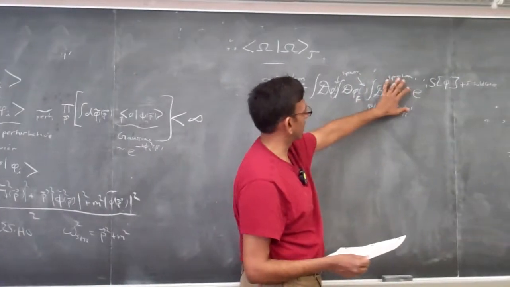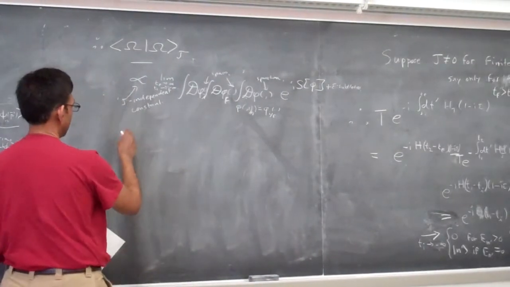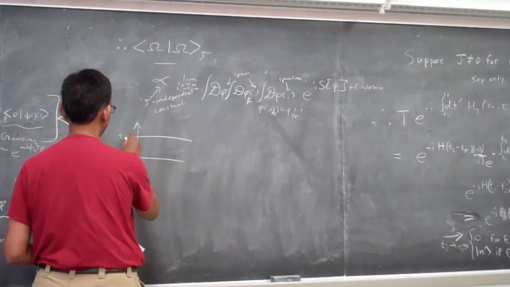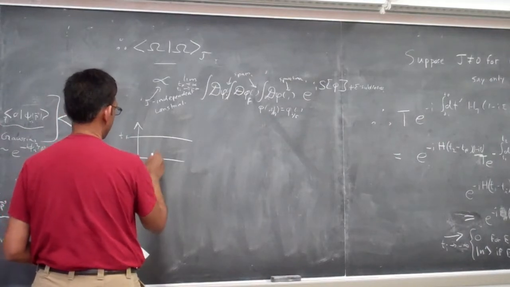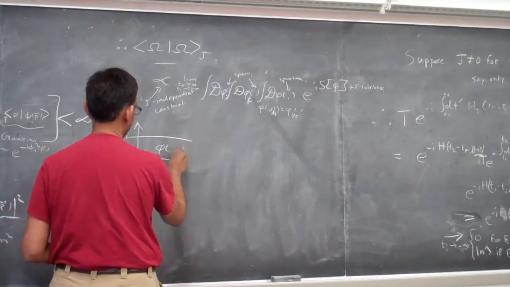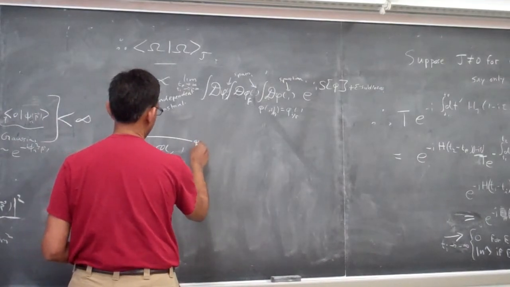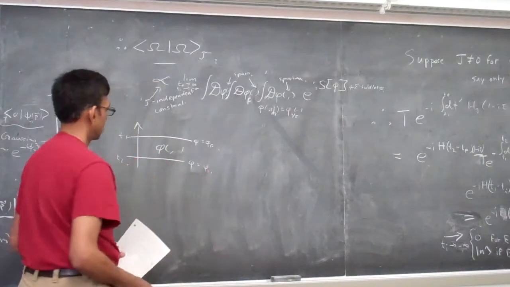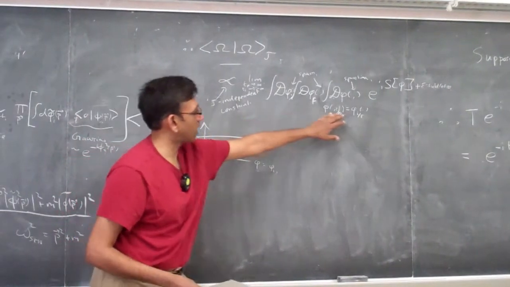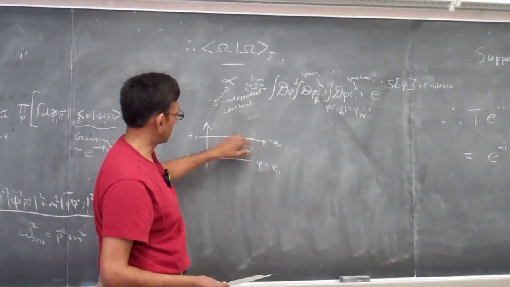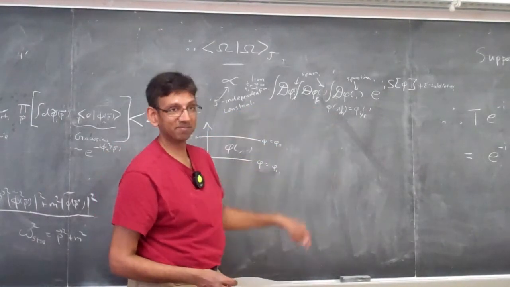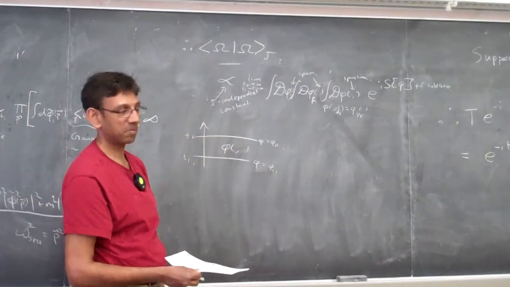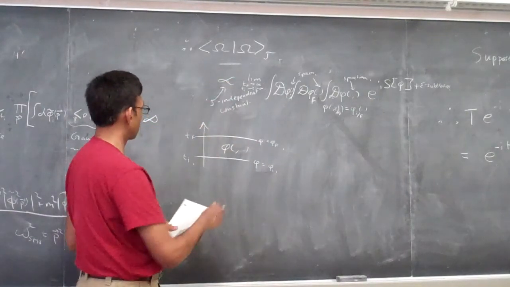So if you look at this whole thing of what you're integrating, between T final and T initial, here is this phi. This phi equals phi f here, and phi equals phi I here. So there's a boundary condition on this phi. But then the boundary value is itself being integrated. So it's as if you're allowing everything that can happen to this phi in this wedge to happen. And then furthermore, this T_f is going off to infinity.